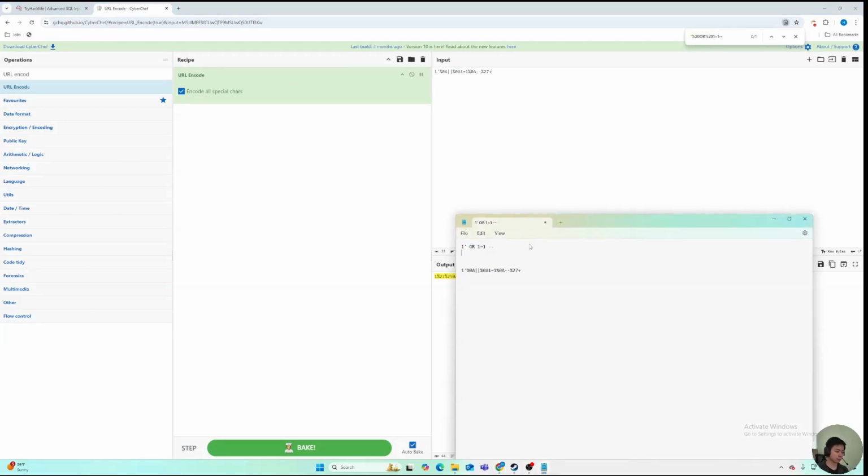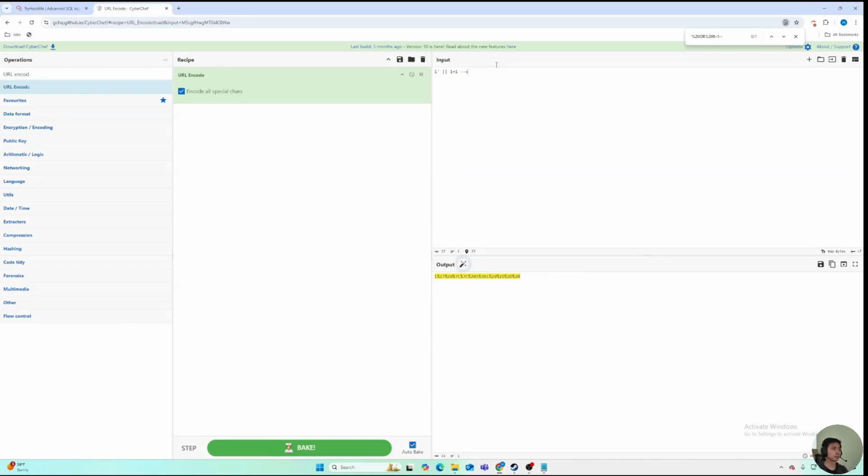Okay, you know what? 1 = 1. We encode everything and we replace this %20 with %0A. Okay, looks good. Let's try that.